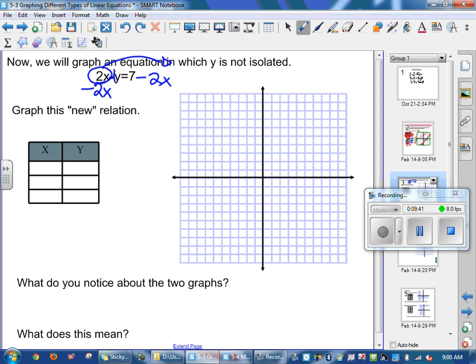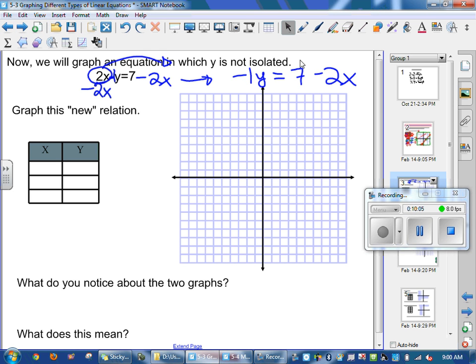This gives me negative 1y equaling 7 subtracting 2x. Okay, 7 subtracting 2x. Now you would think that that's done. You would think that you're done, you've got y by himself. But remember, we want a hidden positive 1 in front of y. Right now, we've got a negative sign there. We've got to get rid of it.